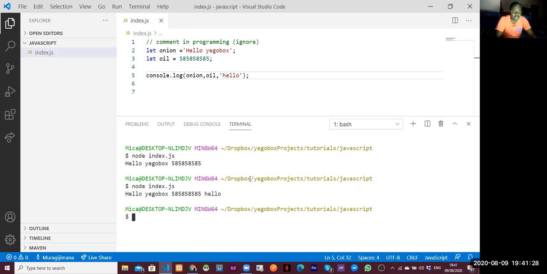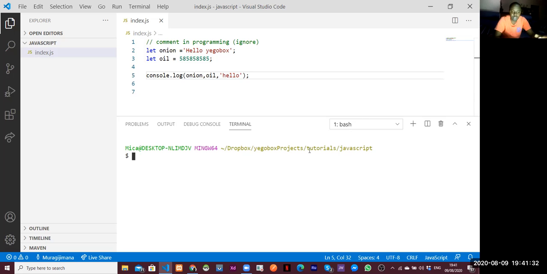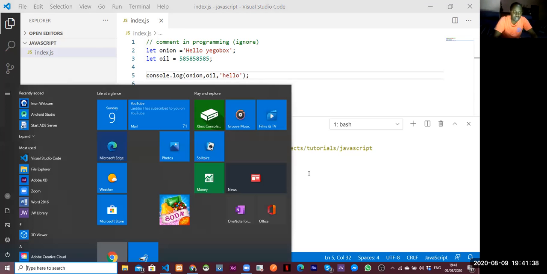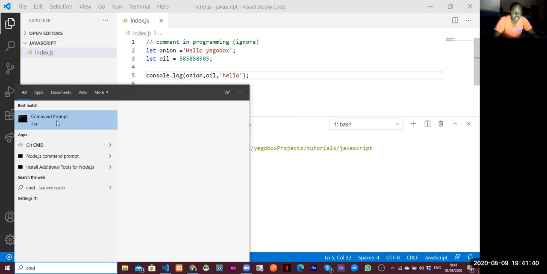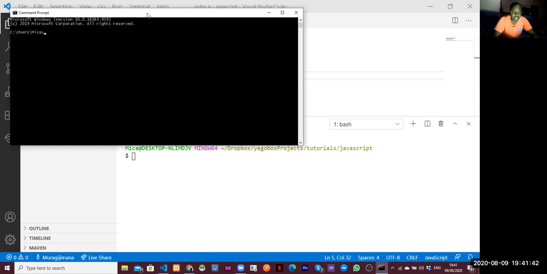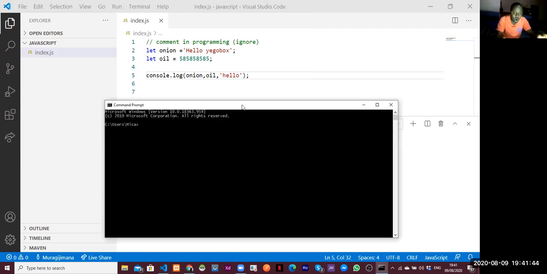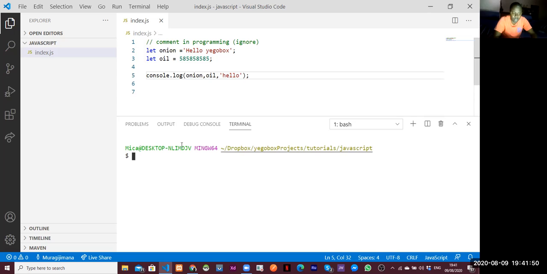For me, I'm using bash, which you can see here is something else, but you can use CMD. If you are on Windows, you probably have the same. This is the same thing. But how did I get this terminal? I think that's the question you can ask yourself.